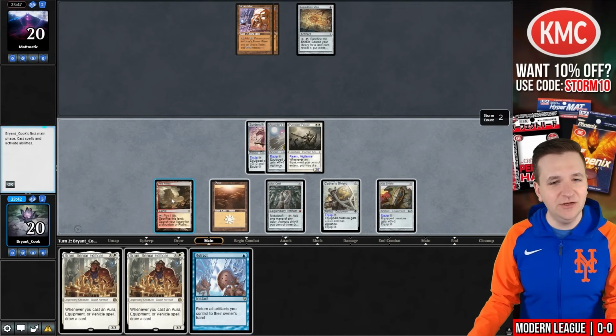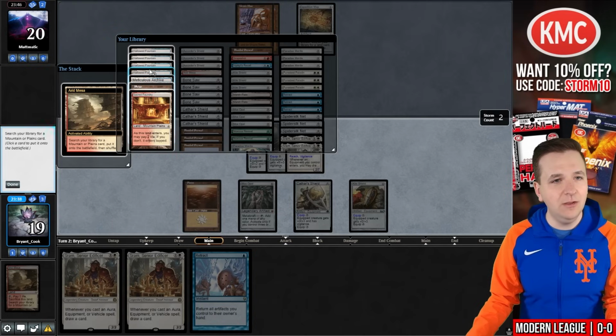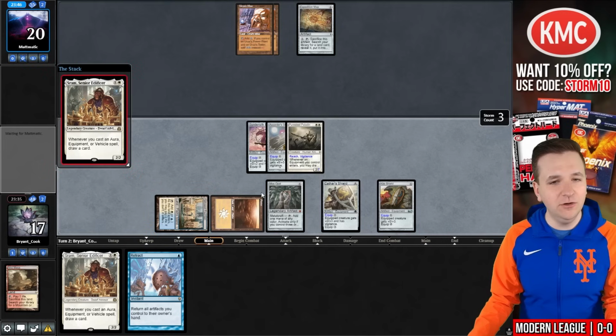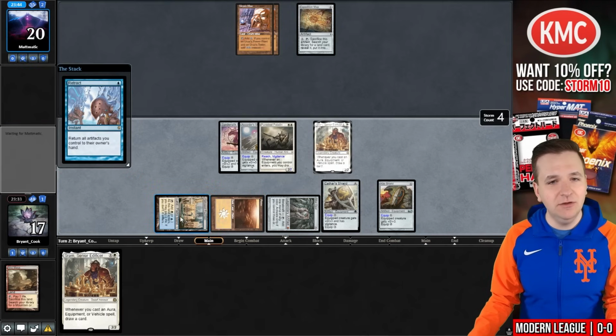So I will now fetch. We'll grab Hallowed Fountain. Ouch. We'll play the SRAM, Senior Artificer. And now we'll play Retract. So I will return the 5 artifacts to my hand.